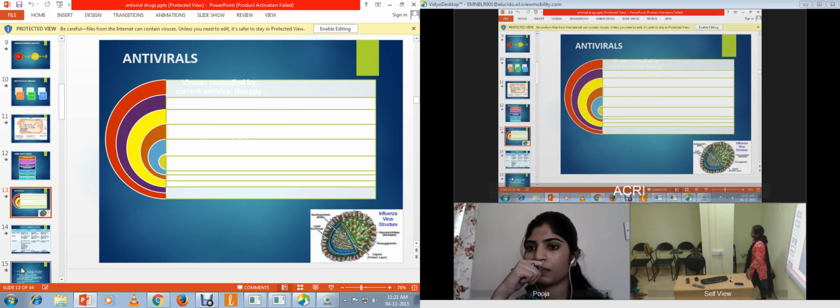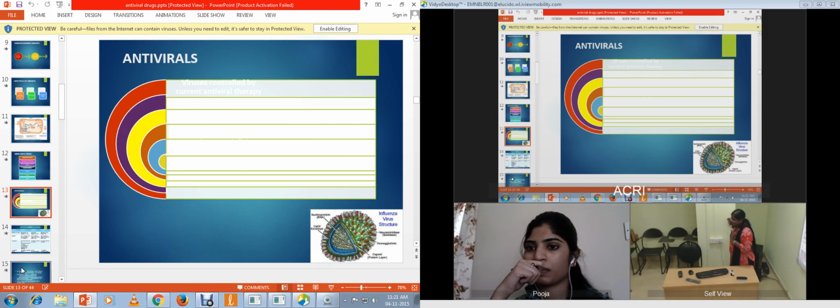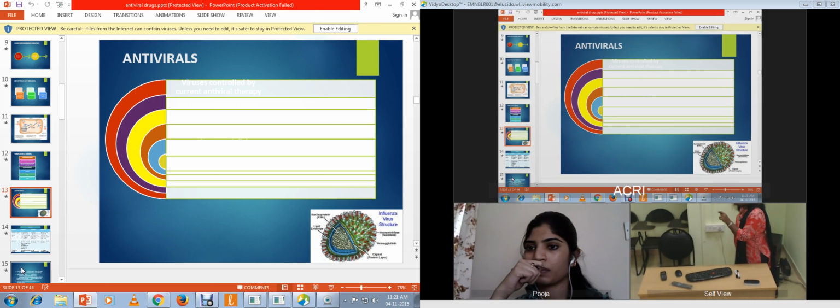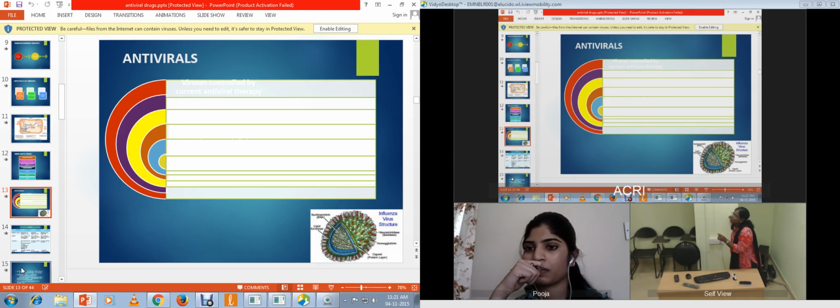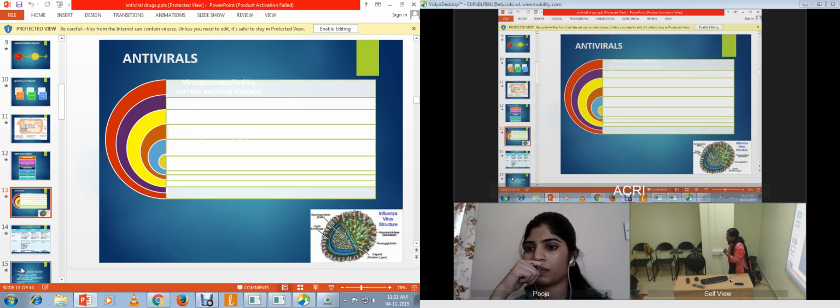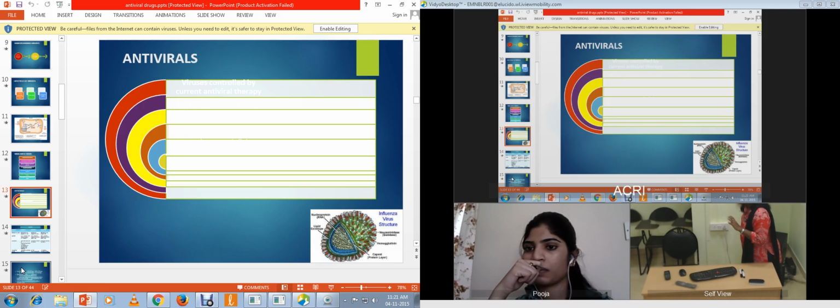Once you have detected that it is a virus, you have some diagnostic parameter to find out which stage they are in. We call it the cluster of differentiation, CD4 cells. I hope you know that. It is nothing but a WBC cell, and it gives a signal when there are any intruders. So based on the CD4 level, you can treat them.